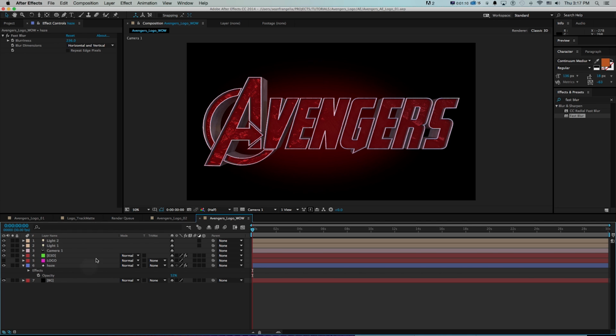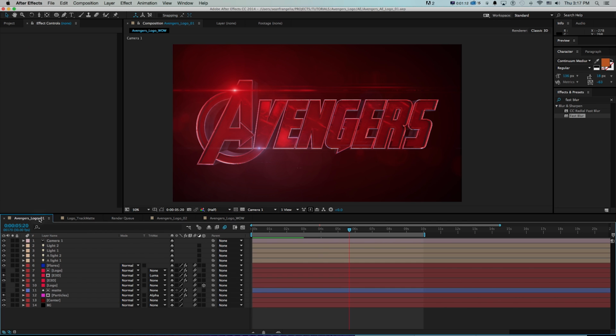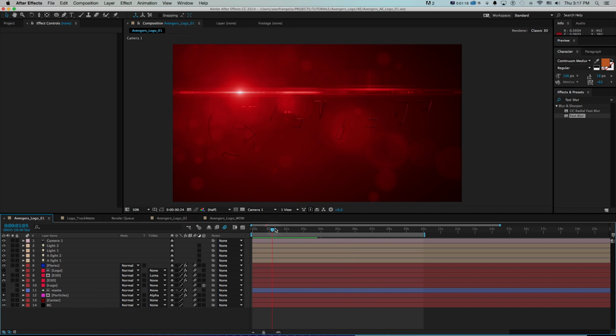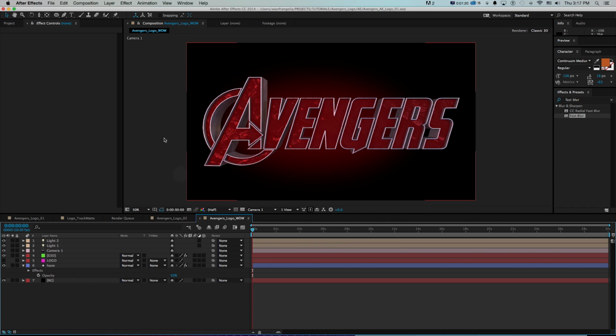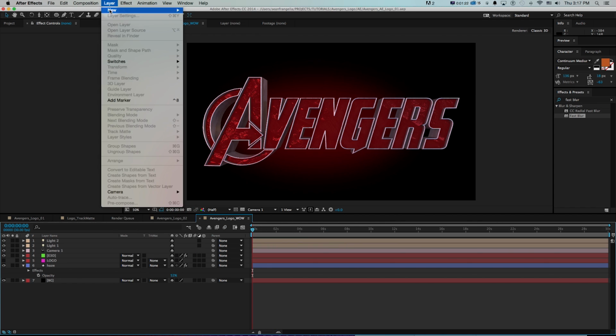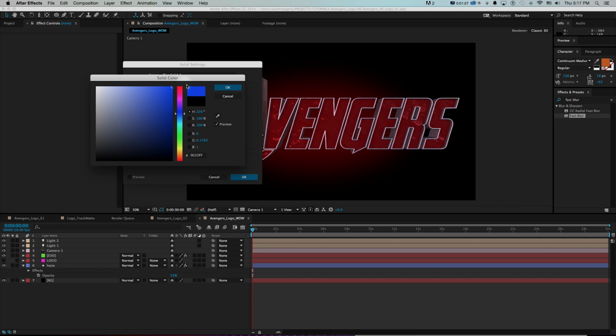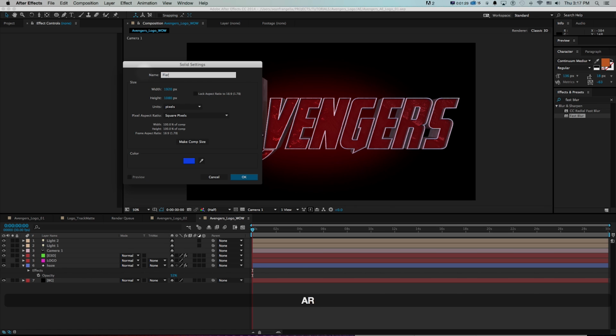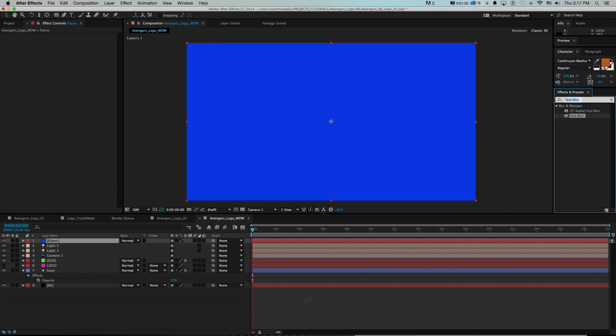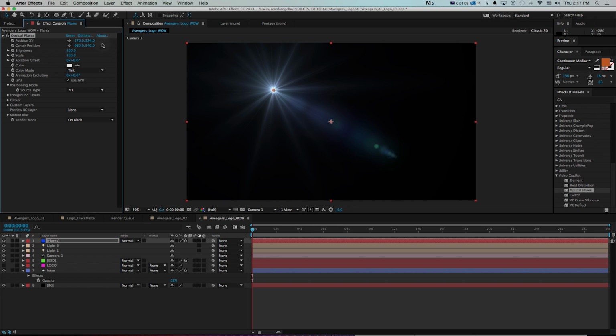So now the big thing that's happening on top of this is we got some lens flares here, and they're all animating and following the logo. So let's get those in with optical flares. I'm going to go layer new solid, and I like to change these colors just to make it more noticeable, and I'll call this flares. And then I'm going to go to my effects and go to Video Copilot Optical Flares, and this is another Video Copilot plugin that's pretty useful.